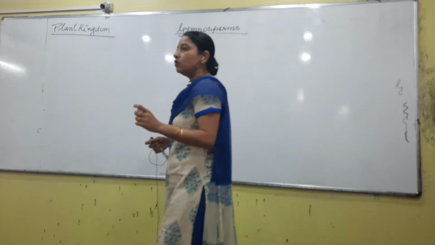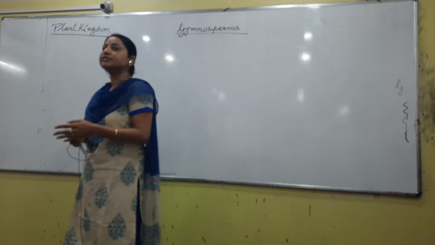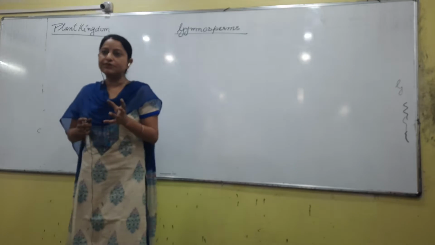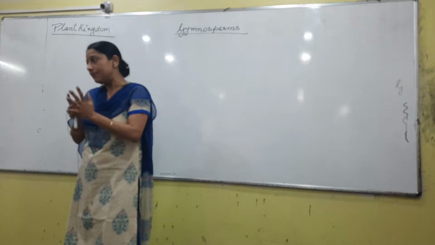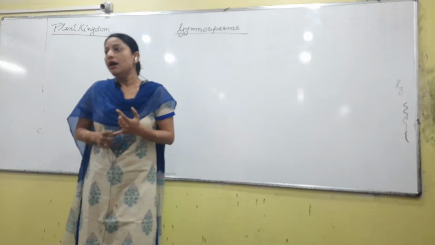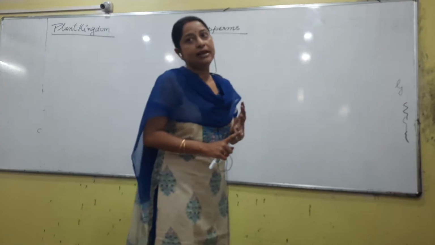So next, another word that's important in this section is cone. So, what is a cone? Cone is also called a strobilus. Who forms a cone? Accumulation of certain types of leaves that are called sporophylls. They will compact together and ultimately they will form a cone. Will the cone be male or female?